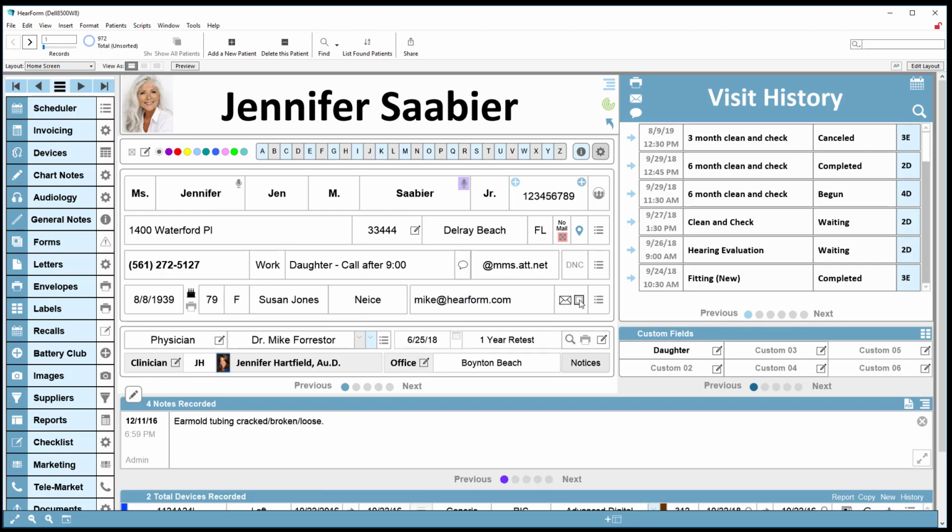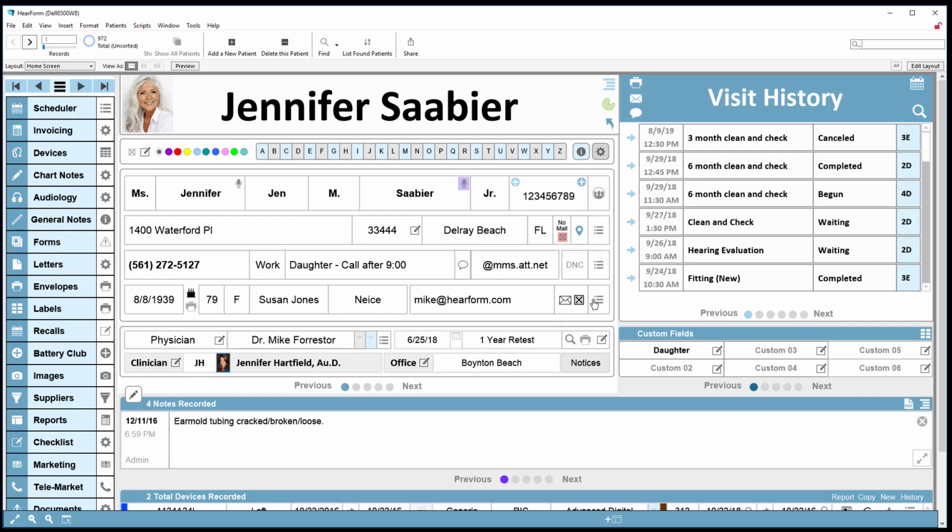I can check this box to the right of that area if I want to include that patient in a bulk emailing. Bulk email is not as widely accepted as it used to be because of spam filters and that sort of thing, and we can talk about that another time, but you can click a button and this envelope here, and it'll ask you if you want to send a single email to Jennifer, a group of emails at once to everyone who has a check mark in that box, or to your found set of isolated records.